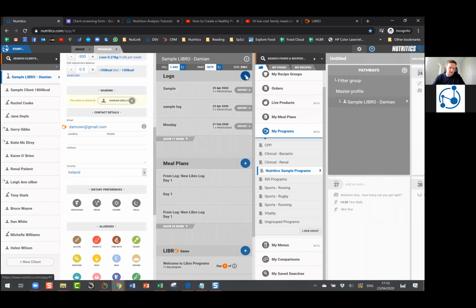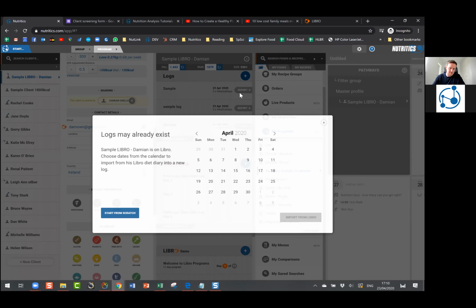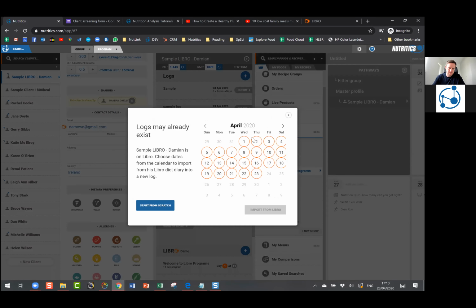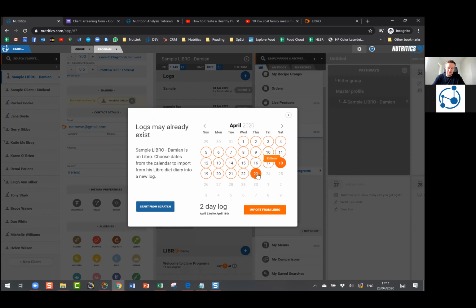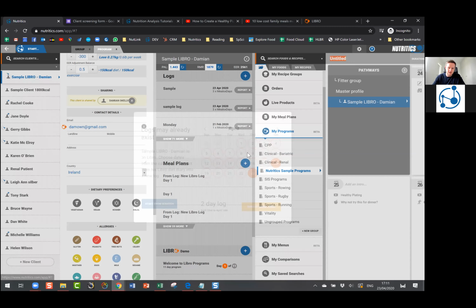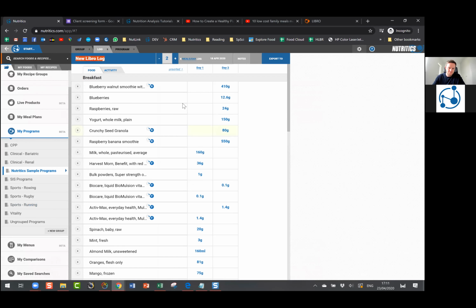When I come into logs here, if I click on add a log, it'll detect automatically that I've already been logging. I don't think I logged that much, but maybe I did. Today is the 23rd. So I can import these days here, and you can see how many items are in each day. Most of them are just one item because I've been just tracking my steps, I think, and I'll do the 18th as well. So I'm going to pull in the Saturday and the Thursday from April. When you click import, it's going to pull all the information in automatically into a food diary for me.